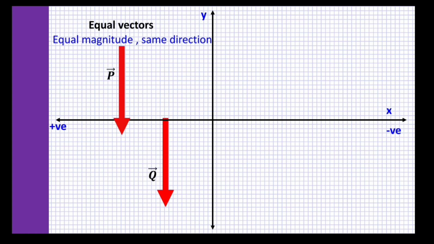but when we measure the length of the vectors, they must be the same. So the example is vector P and Q in this example. The length of the tail of vector P is equal to the tail of vector Q. So these vectors are equal, and they're all pointing in the same downward direction. Or you can say they're pointing in the southern direction. Or you can say they're pointing in the negative y-axis. Okay, so they're equal vectors.